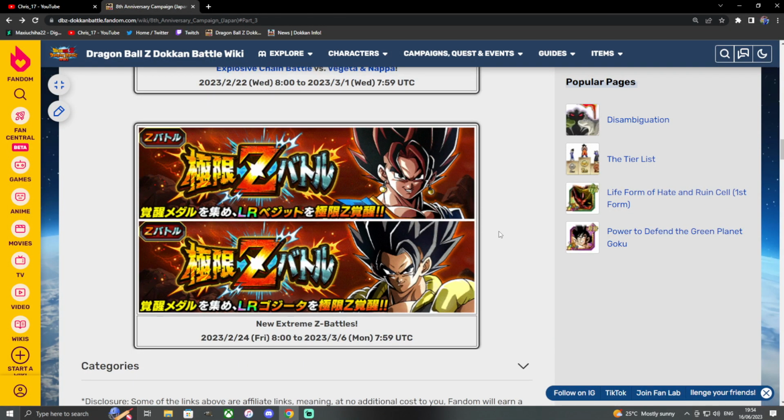Then we have the big stuff coming for the 8th anniversary, which is the easy A's for both LR Vegito Blue and LR Gogeta Blue. The year 5 anniversary units getting their easy A's, becoming 2 of the best units in the game. Now, in part 1 and part 2, I did say I'm not going to go through these just to make sure the videos aren't too long.